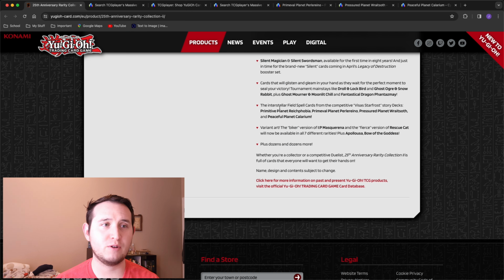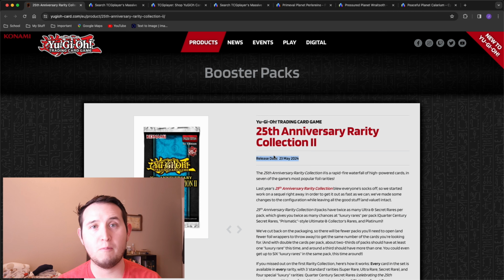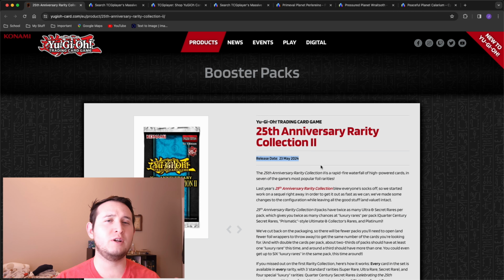And then we're also getting reprints of the alternate artworks for Ash Blossom, Maxx C, Rescue Cat, and Apollousa, which we did see in its alternate art twice already, but still, it's a welcome reprint. Ash we only saw in the gold, along with Rescue Cat. And dozens more that they haven't said, but they have given us a date, which is going to be the 23rd of May this year. So we're going to hop on over to TCGplayer to see some of these cards that are listed, Access Code and Magician's Souls.